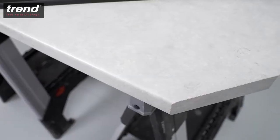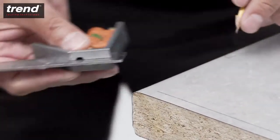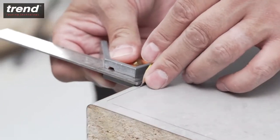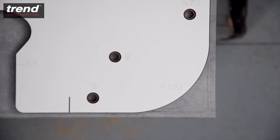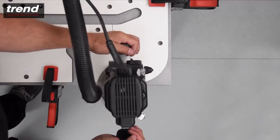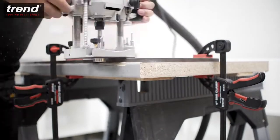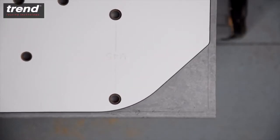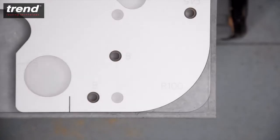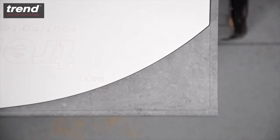The Trend kitchen worktop jigs are also great for finishing the ends of a worktop. Draw a line on the worktop which is 8.5 mm from each edge. Align the required end cut and clamp the jig in place. Always start from the post-formed edge and take multiple passes to avoid any breakout. The same process is required for 45-degree cuts, 40 and 100 mm radius cuts, and curved peninsula cuts. Great for breakfast bars.